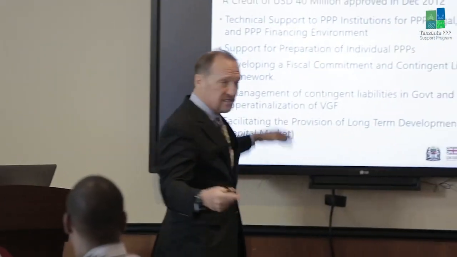So in looking at all of these risks, any risk that is borne in or shared by the public sector, maybe the government says, we'll guarantee you a minimum level of revenue so you can at least cover your fixed costs of operation. That might be a form of a guarantee. That translates into a financial liability for government, right?